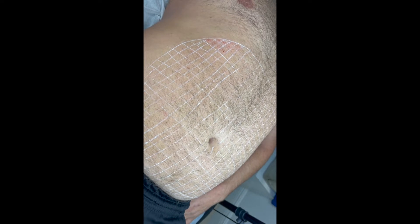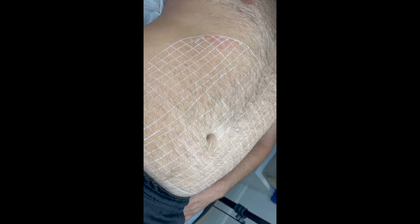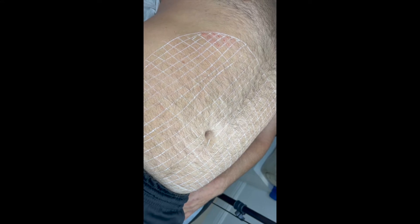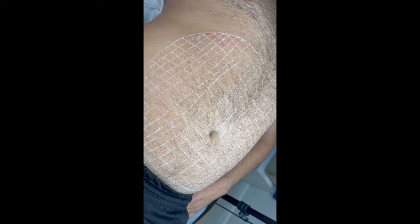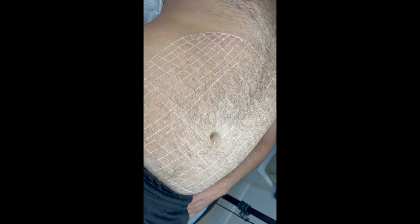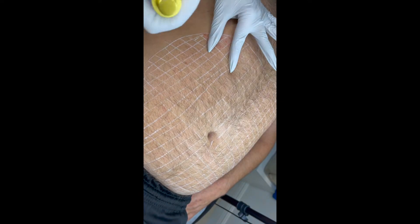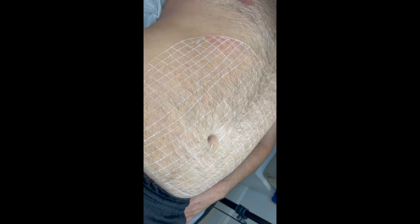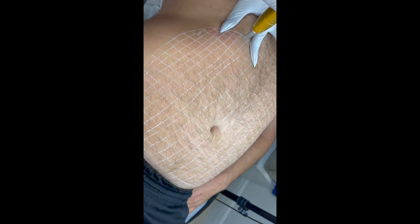These few shots she did are 0.5 ml each, which means for his full belly we will need 10 ml — that takes us about 10 minutes and his belly will be done. Remember, repeating sessions is very important; one session is absolutely not enough. He will need about three to five sessions. We will see how his fat cells break after this product. Remember, Lipolab PPC contains deoxycholic acid, which breaks down fat cells very fast, meaning it removes fat quickly.